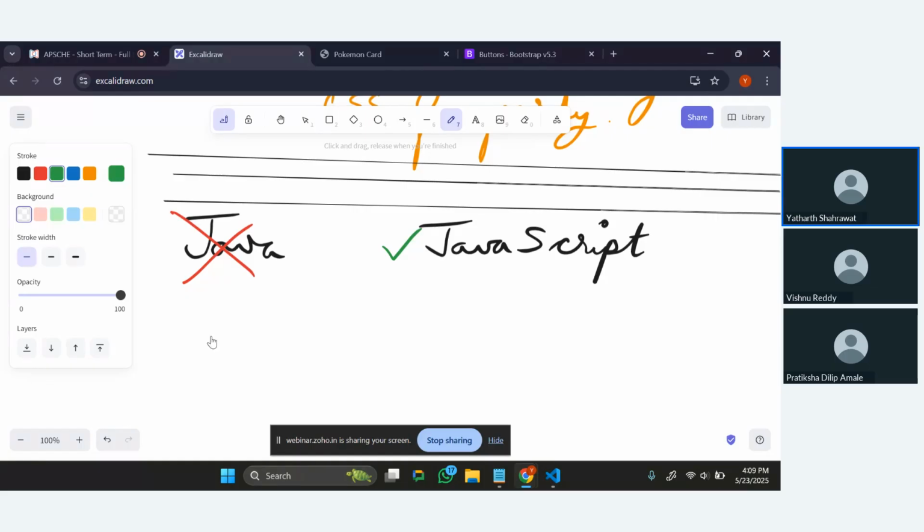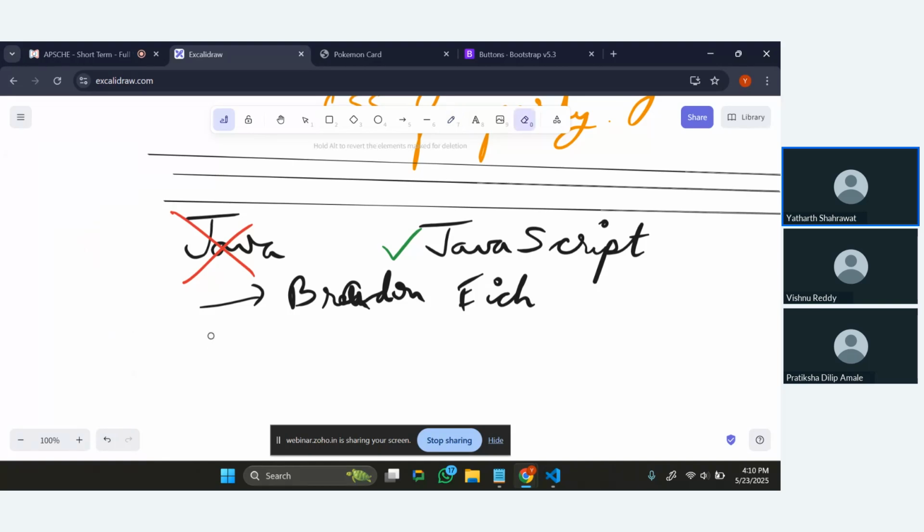What you have to understand is that it is a programming language. I'll tell you very basic stuff. Brendan Eich developed this language. Maybe my spelling of Brendan is not correct.